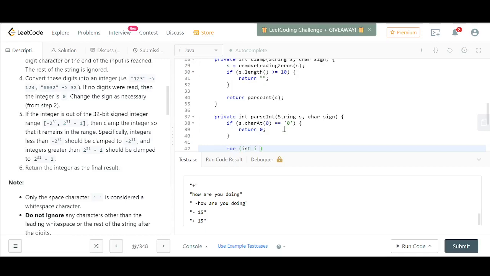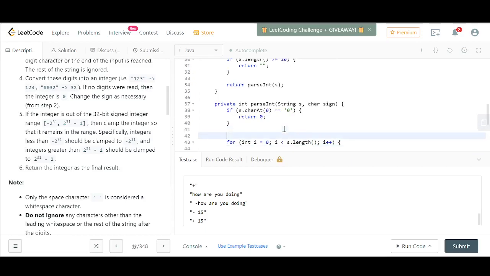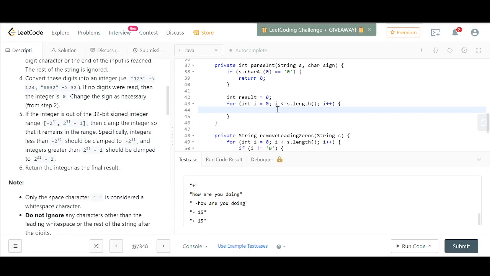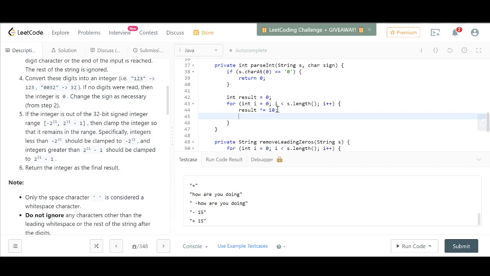So for int I equals 0, I is less than s dot length, I plus plus: result times equals 10, and then result plus equals s dot char at I minus this 0.